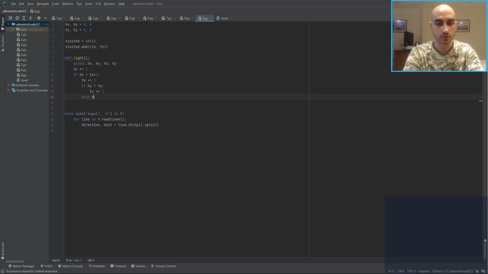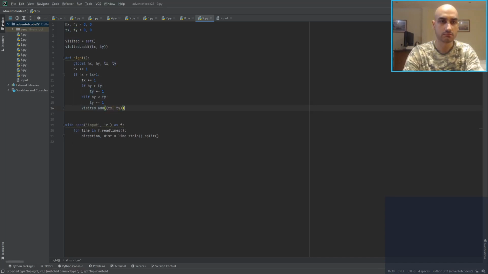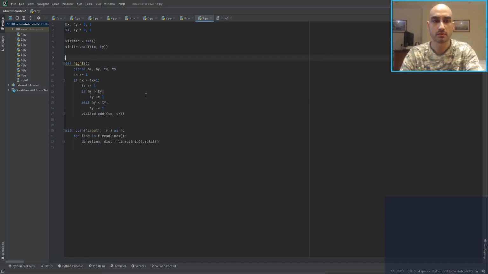If hy is strictly less than ty, we move down diagonally. So we always move the x by 1 and we move those, okay. And then finally, visited.add tx, ty. That's moving right by 1 step.